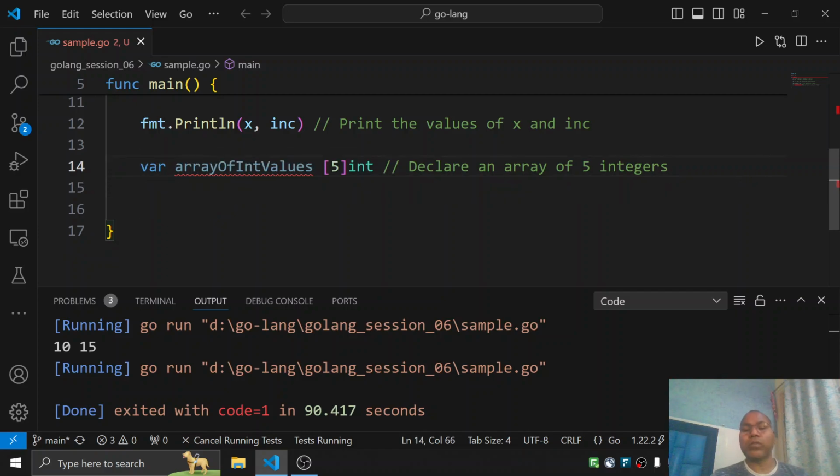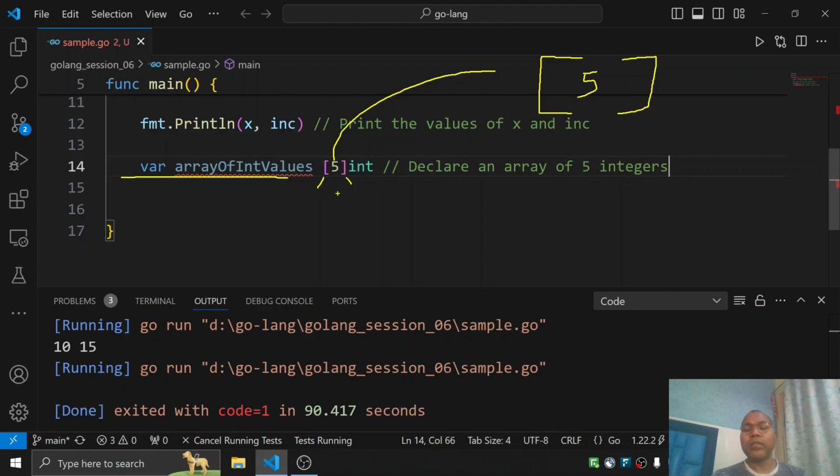This syntax helps the Go compiler know that here I am declaring a variable of array, and here you have to specify the length, say 5 or 4 or 10 or 20, whatever.